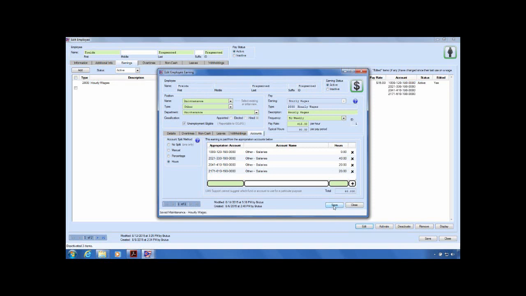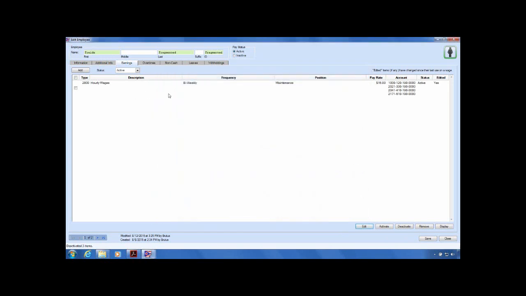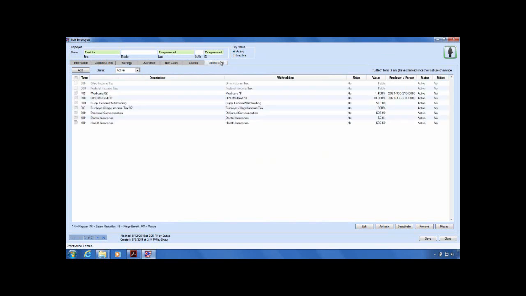That completes step number 6, and we'd move on to page 10, step number 7, Review your withholdings. So I can close the earning form, and now it's nice and clean with the account split breakdown, and I'm going to jump past these to my withholdings. So we're doing this in the order as listed in the checklist, and this will be helpful for us to make it most efficient in cleaning up.